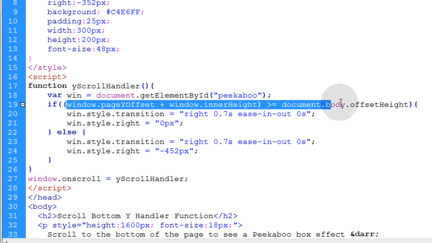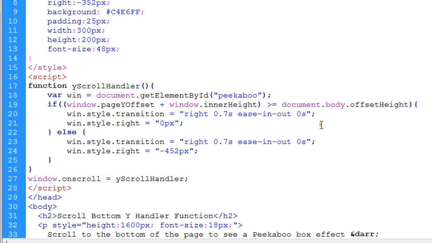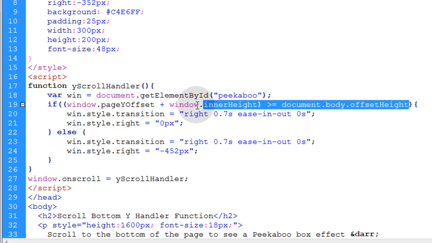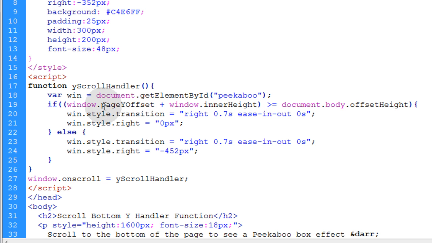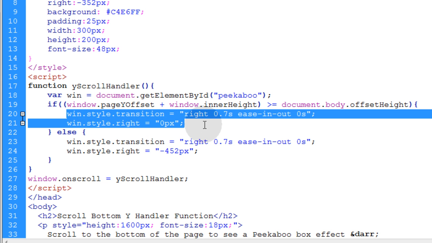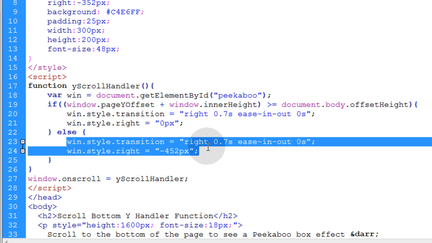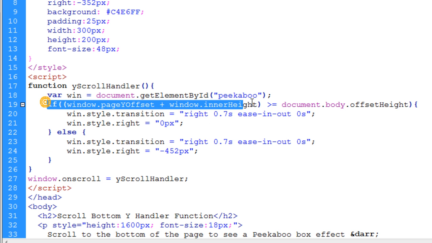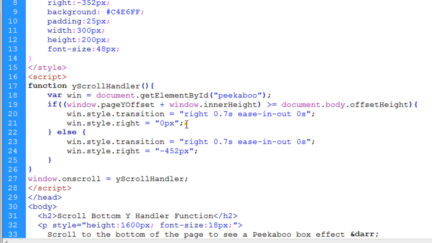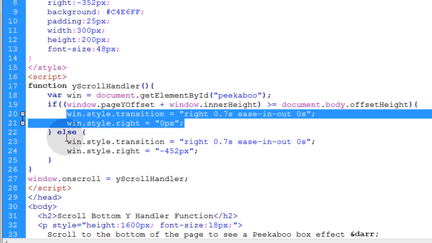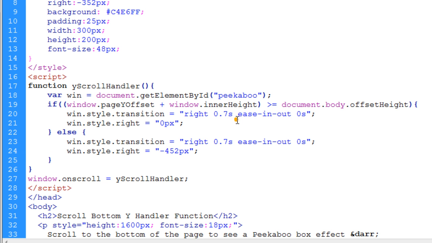Basically, this if condition's logic is set up to sense when the user scrolls to the bottom of the page. So if you don't understand all these properties and the values that they might give you, just understand that it's there to sense when the user hits the bottom of the page, when they scroll to the bottom. When they do, you want to bring that magic box into view. Else, when they're scrolling and they're not hitting the bottom, maybe they're scrolling back up, you want to animate that box back out of view. So it's that simple. When the user hits the bottom, animate the box into view. Else, animate the box out of view. And that's all there is to it.